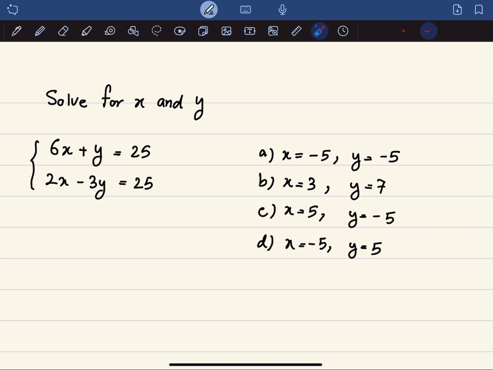So take a look at the y terms in each equation. See how one's positive and one's negative. Yeah. What if we could make the numbers in front of them, the coefficients, opposites of each other? Ooh, you mean like a plus 3y and a minus 3y? Yeah. Because then they'd cancel out, right? Bingo. And we can do that by multiplying the entire top equation by 3.